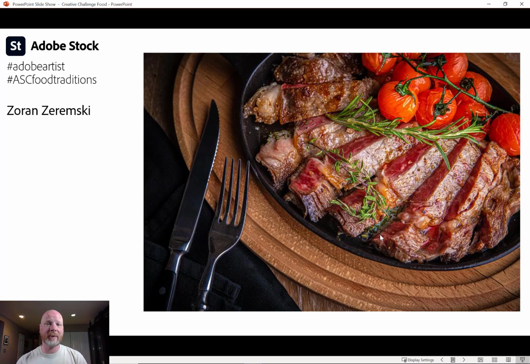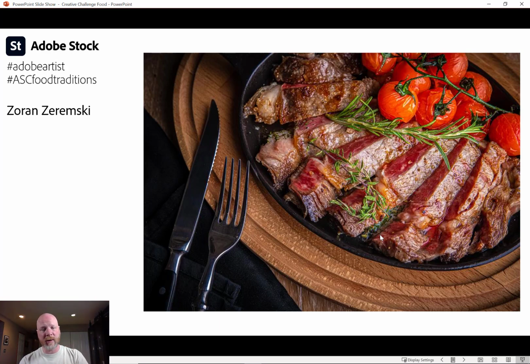I think I'm going to have a steak for dinner tonight because it just looks like it's cooked perfect. But more importantly, the photo is great. I love the composition. I like how the crop brings your eye right to the hero of the shot, which is the red meat. The tomatoes, the texture are really cool.